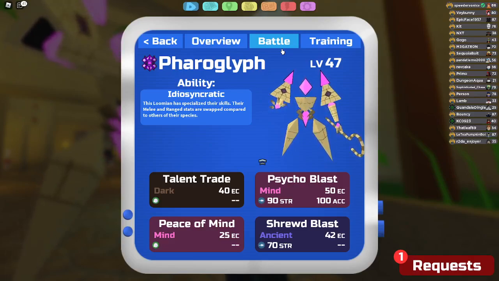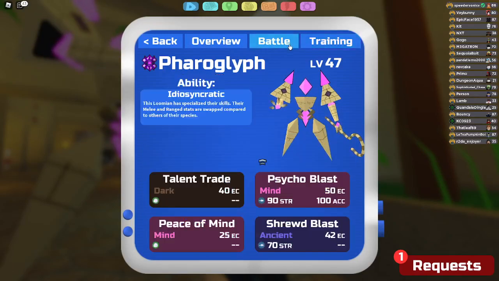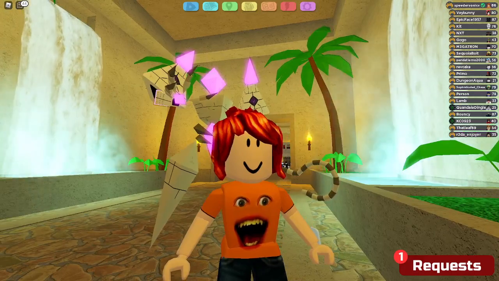I might switch it out, and instead of Peace of Mind, I use Boulder Blast, which wouldn't change the set at all because they both cost 25, so I could totally do that. You can use this or Boulder Blast, but I'm probably going to go Boulder Blast. Anyway, I'm excited. Hope you are as well, and let's just hop into the first battle.